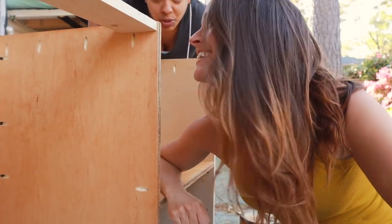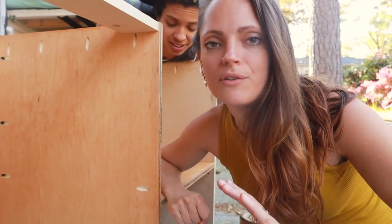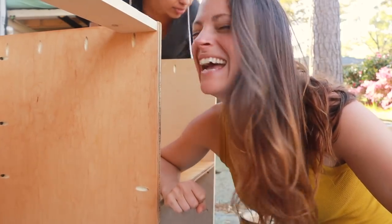I think we learned our lesson about forgetting to put our pocket holes in the back of the cabinet. It's fine. It looks beautiful. It's done, so it's totally fine. Call me on the road. I'll make you a cabinet. I'm going to be staining this baby. She's going to look beautiful, and we will pick it up tomorrow and show you guys what we got. Bye!